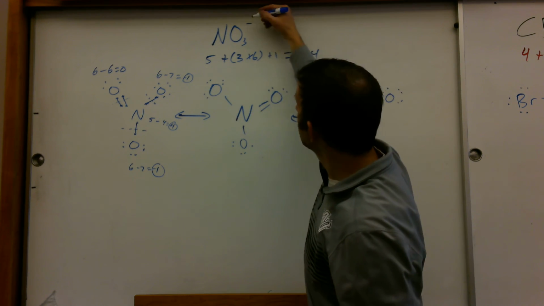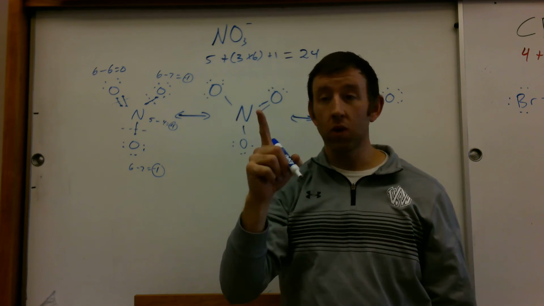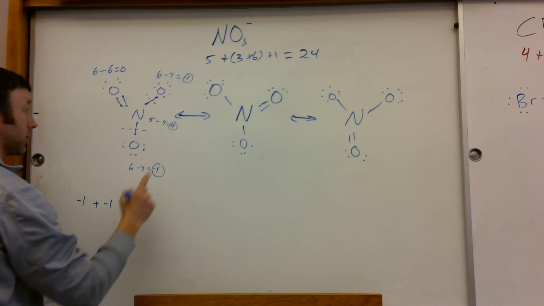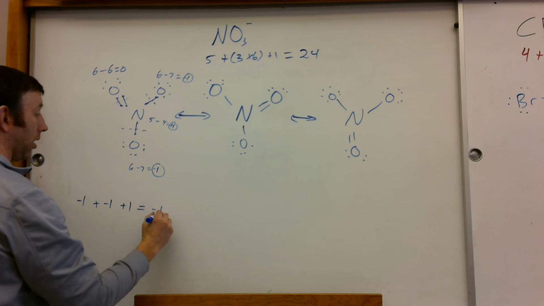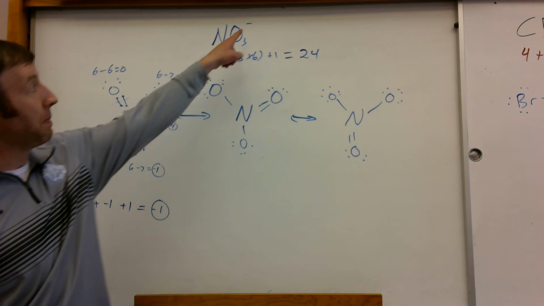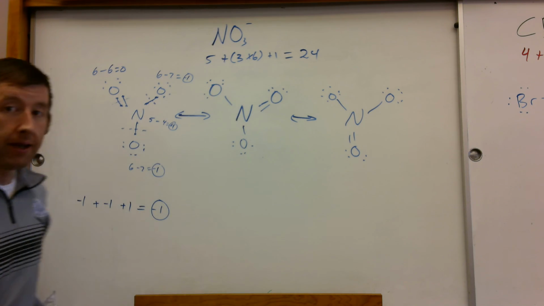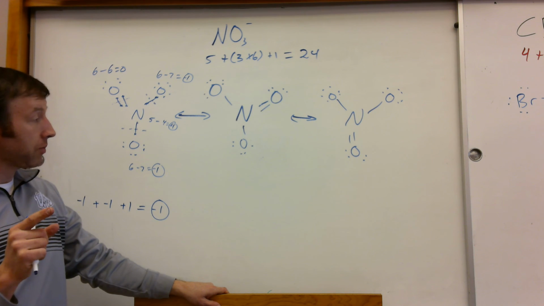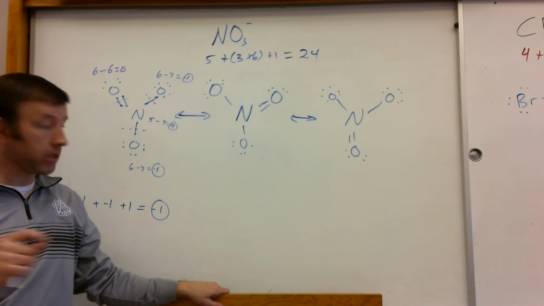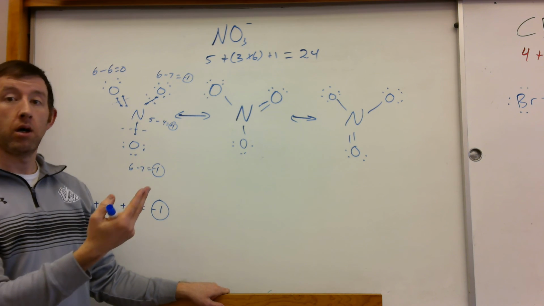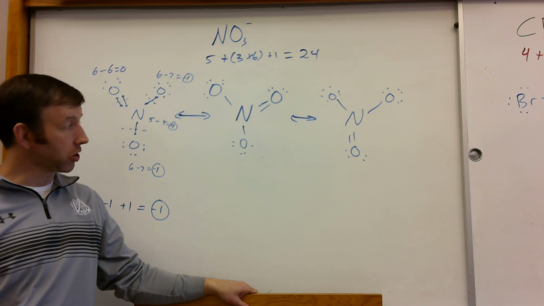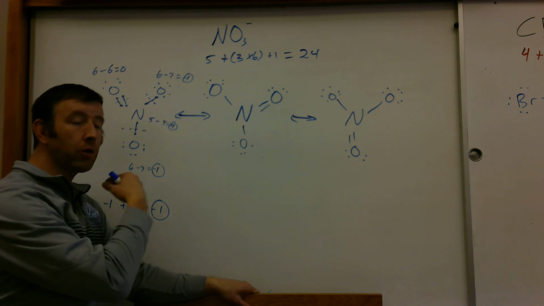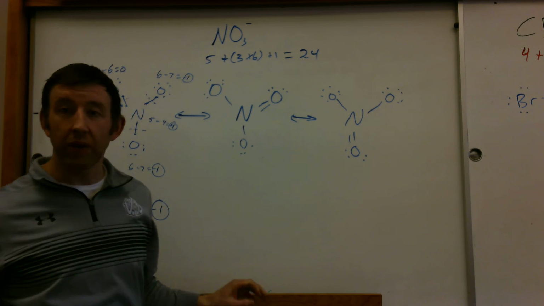Okay? Now you'll notice that the overall charge of my nitrate is a minus 1. All right? If I go minus 1 plus minus 1 plus 1, that gives me a minus 1 overall charge that matches that polyatomic ion. All right? Now, you need to be able to assign formal charges when asked to do so. But what you also need to be able to do is determine whether one structure is better than another one based on formal charges. Now, because these all end up exactly the same, there's no differentiation to make there. They're all equally likely, and that matches that, so that's a quick way to check.